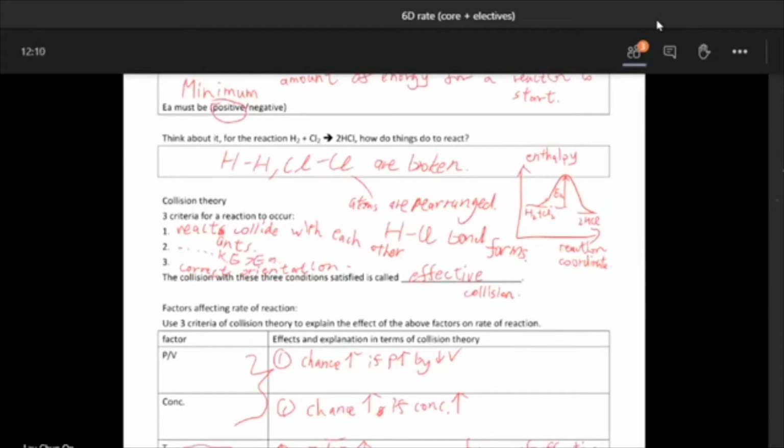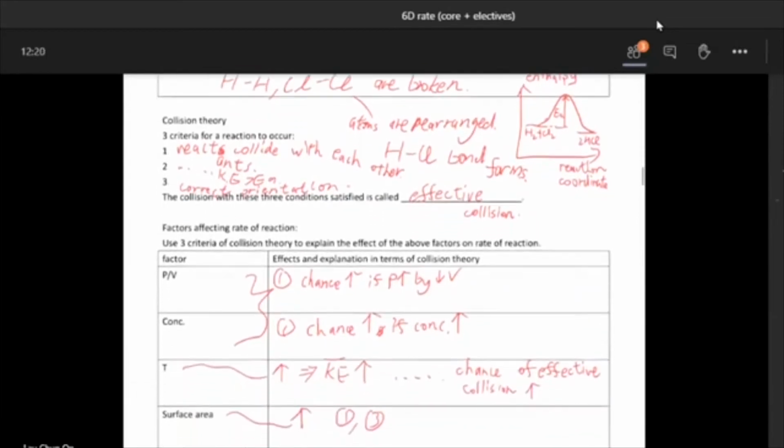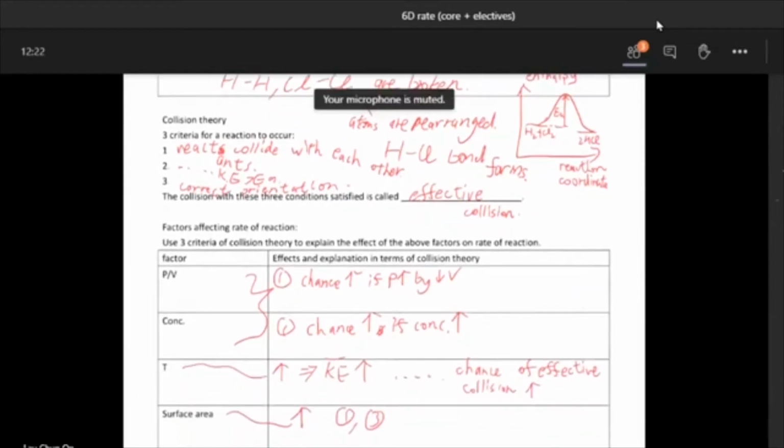This is all about activation energy. And there is another theory to explain under what scenario a reaction can occur, called collision theory. As the name suggests, the first criterion for a reaction to occur is obviously that the reactants collide with each other. What's more, they should collide with a correct orientation.